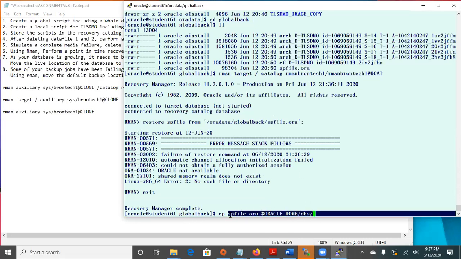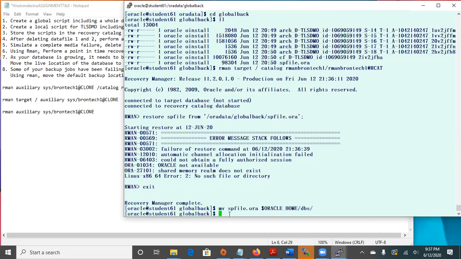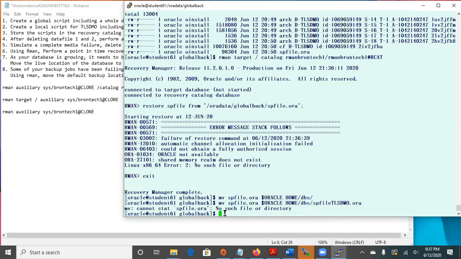Let me rename it. Oh my goodness. Okay. Init, actually, no. SP file, TLS demo.aura.